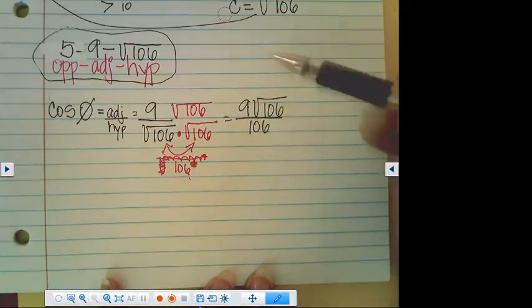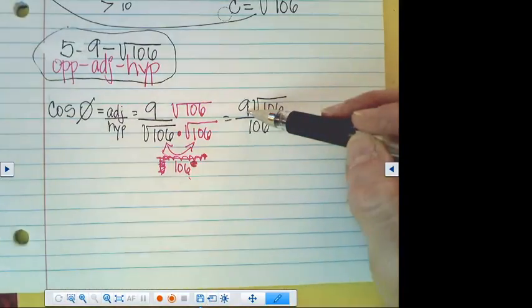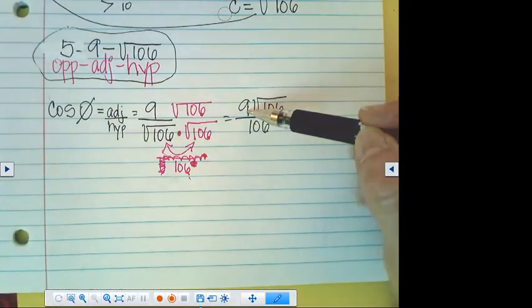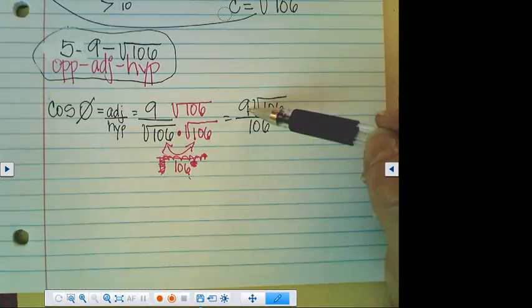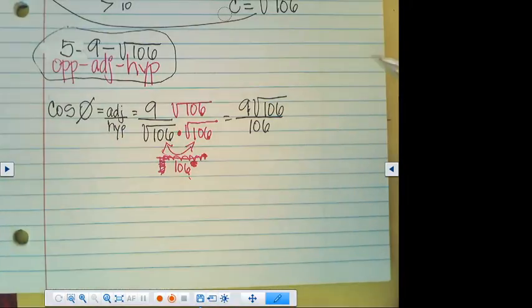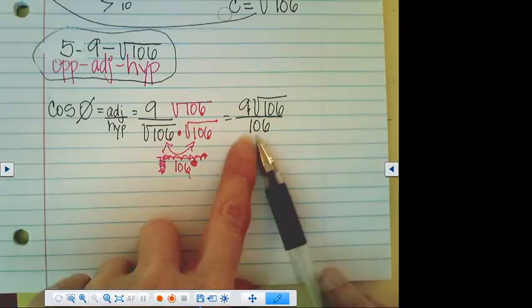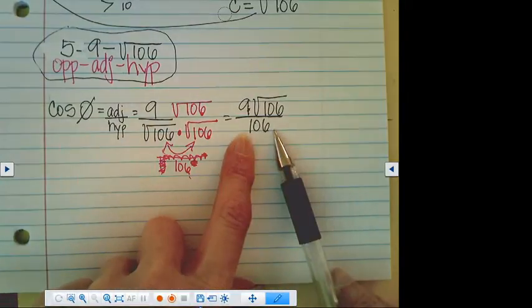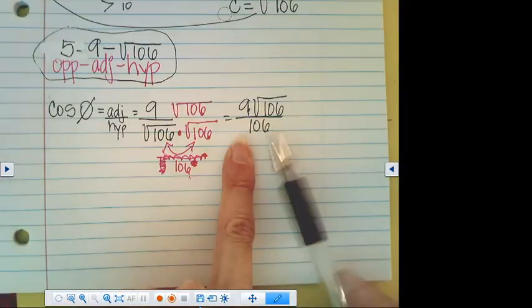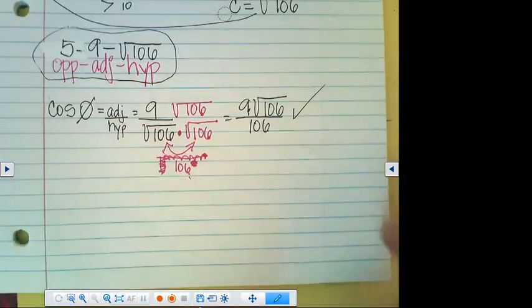Now, you always want to check, though, and make sure that your fraction, you have a 9 dividing a 106 now. And do you know the divisibility rule for 9? It's the same as your divisibility rule for 3. What's your divisibility rule for 9? You know your rule for 3. Is that the one where we add the digits? And if it's divisible by 3, you can divide that number by 3. Well, it's the same thing for 9, except you add the digits. And if that number's divisible by 9, you can divide by 9. So add these digits for me. We get 7. You can't divide 7 by 9. So we're done. Okay? You can't divide 7 by 3 either. All right? So that's done. That's a keeper.